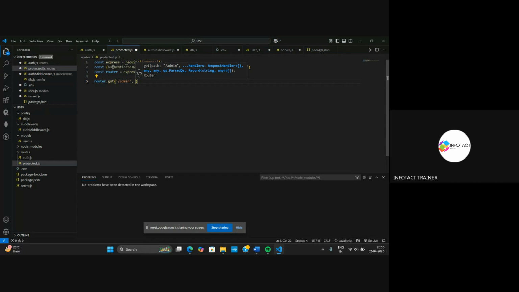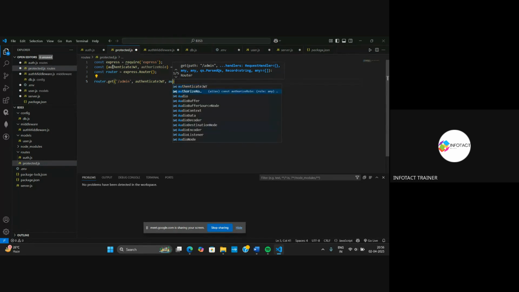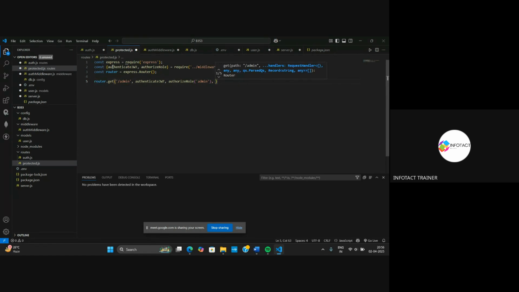And then we will also provide authenticateJWT and then authorizeRole, and this will have admin as the parameter. And then I will write request, response.